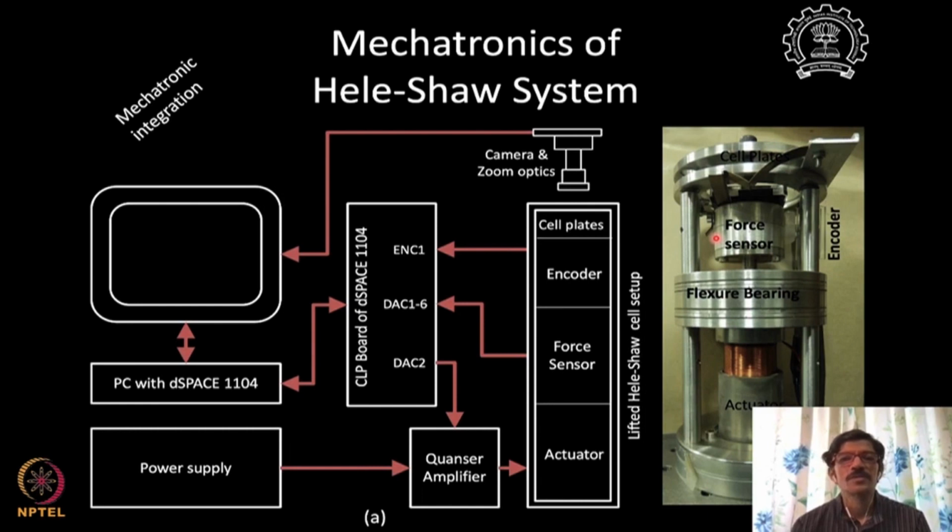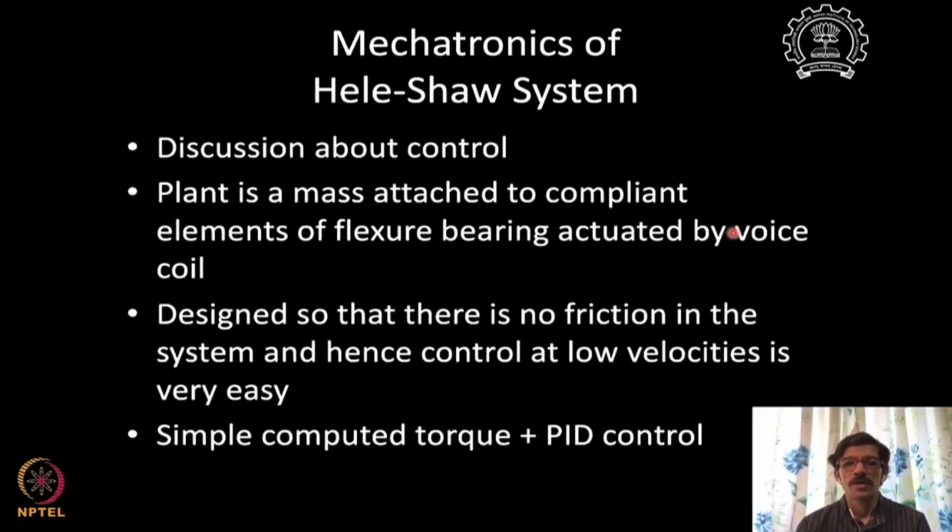Those are the kind of questions that will come to mind. If I want to design control, that control should be robust to these forces. Otherwise, I design some control action, and the gains are some chosen gains. But the moment this liquid separation force starts coming into the picture as I start separating, this controller will start giving error. It will not move the system anymore at the 10 micron per second speed that I desire. So those kinds of things are going to happen. This is going to require some kind of disturbance rejection control, because you don't know a priori what kind of fluid force is going to come.